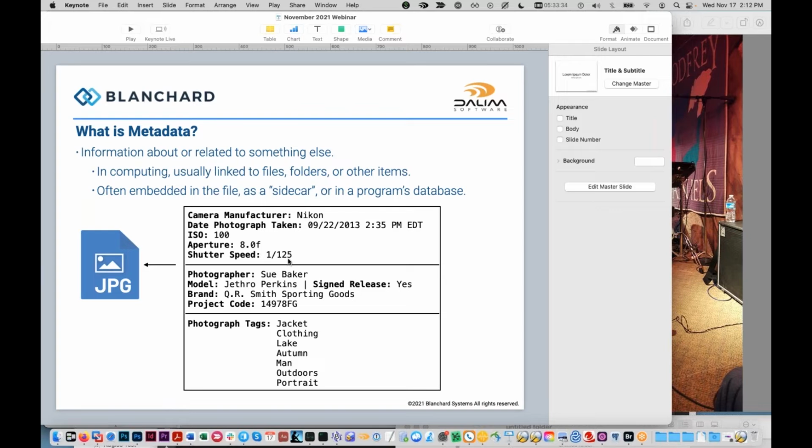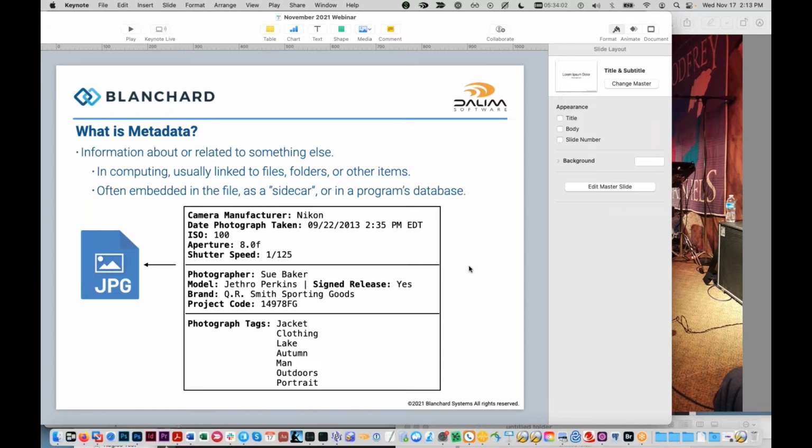You could also, if you're using these images in a business setting, have other process information that you want to capture on your end. So you might be interested in what photographer took the photo, which models were in the picture, and whether or not they signed the release form that they needed for whatever publication you're doing, an associated brand, a project code, or some tags to describe what's in the image.